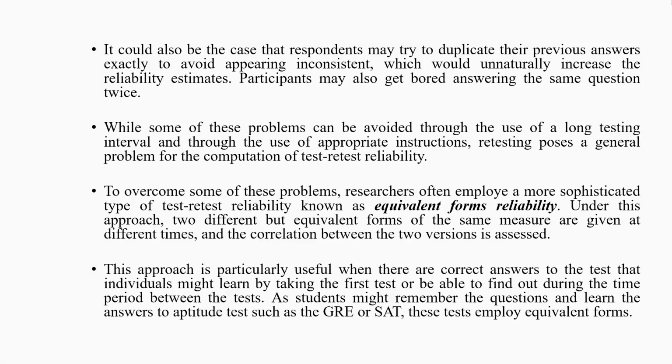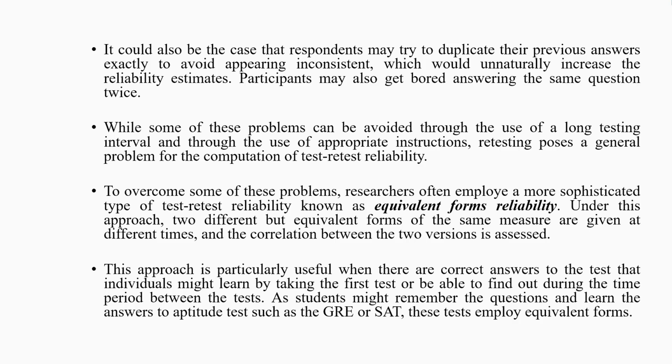Also, it can happen that participants get bored with answering the same question again and again, and that might also be a source of differences. While some of these problems can be avoided using a long testing interval, so you do your first administration on day 1 and the second administration on day 30, or maybe day 15 and so on, sometimes people will genuinely forget what they did in the first administration of the test, and they will still be natural on the second or third administration. In that sense it will not be a reactive response, and it will not affect your reliability computations.